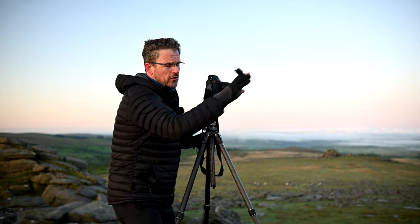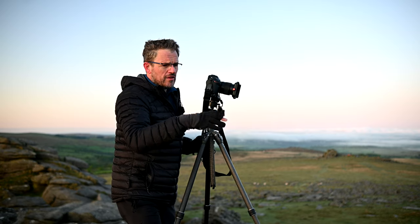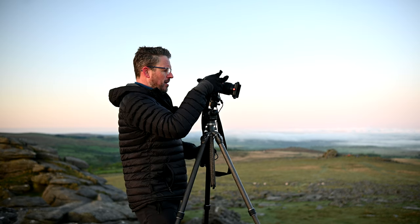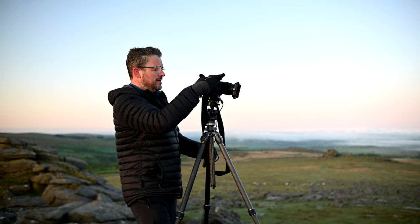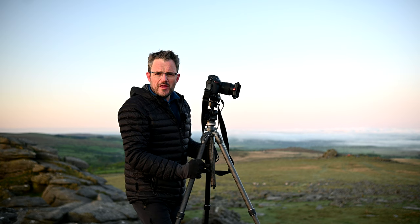And then I'll move further towards the stacks using various different rock formations and the grasses to vary my composition a little bit. But yeah, I'm really excited. It can't be too much longer now. Yeah, this could be quite interesting for the next 5 minutes.